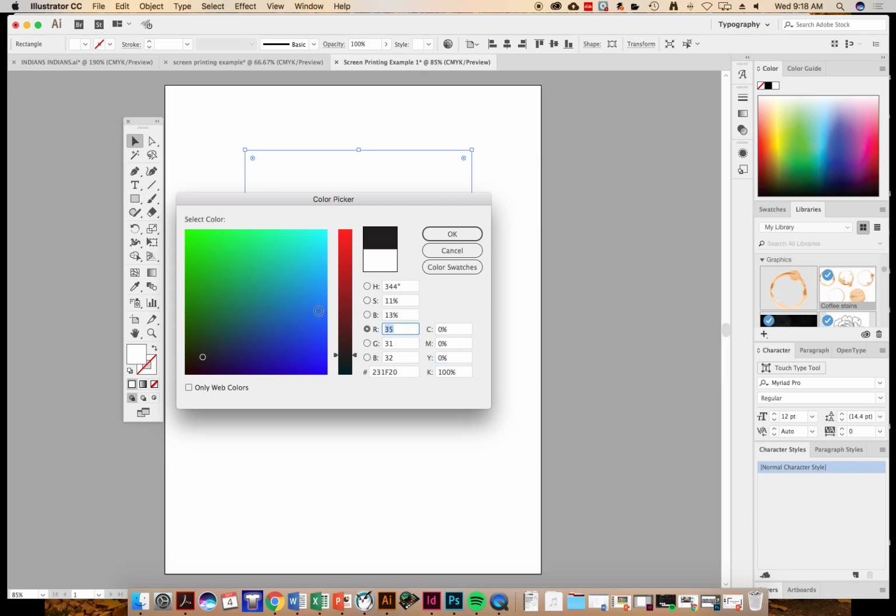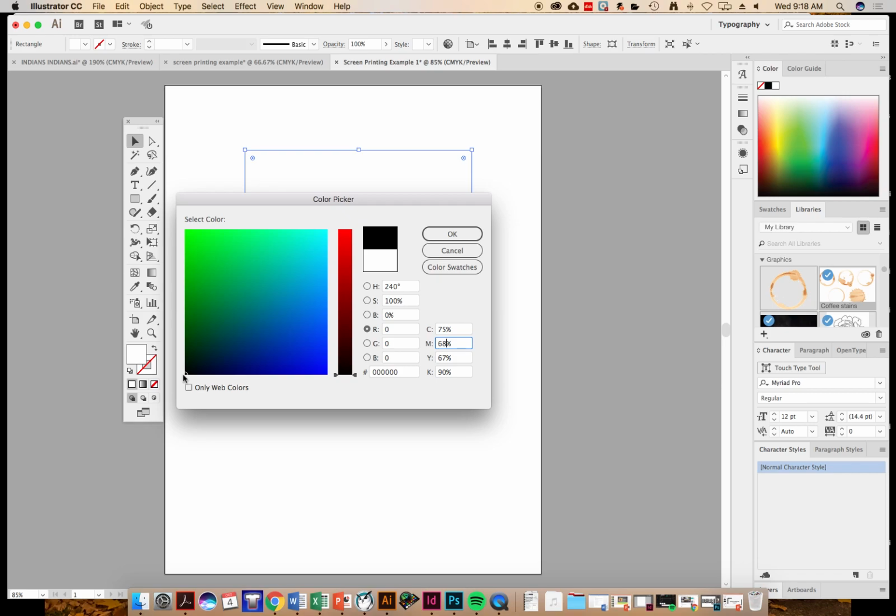So I want to go over to the RGB values. I want to type in 0, 0, 0. And notice where it put our little dot. And then look at our CMYK values. Now when I print to the color printer, it's going to print some cyan, some magenta, some yellow, and some K. So it's going to add a lot of toner to the page to create that nice, dense, rich black.